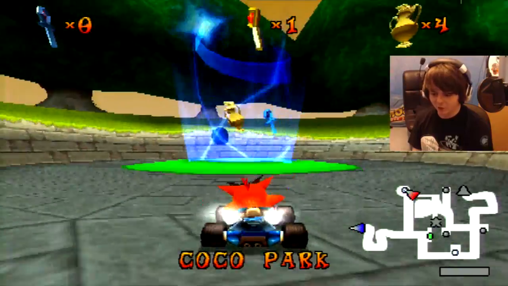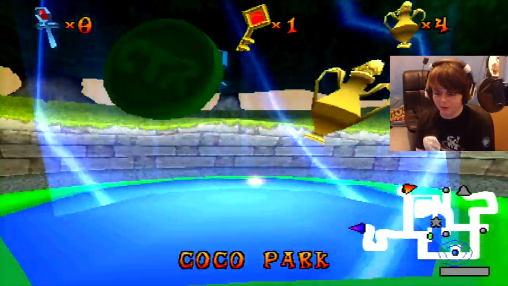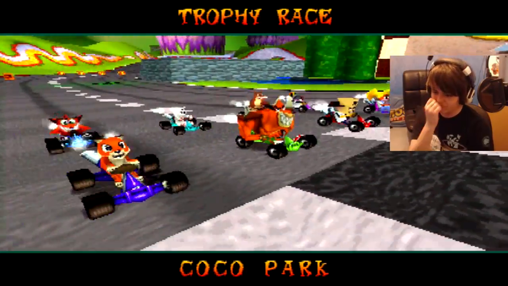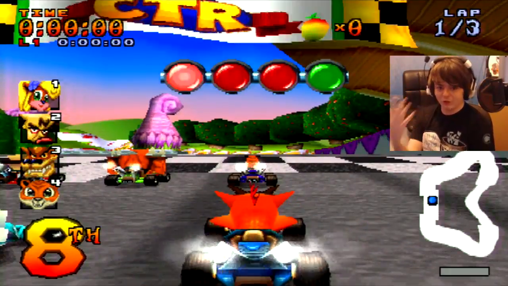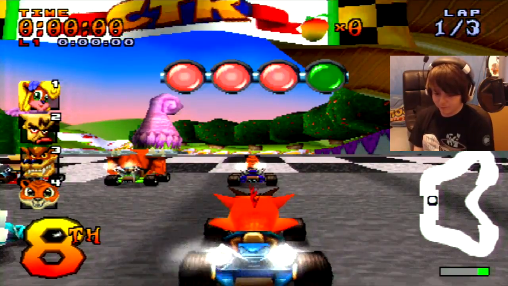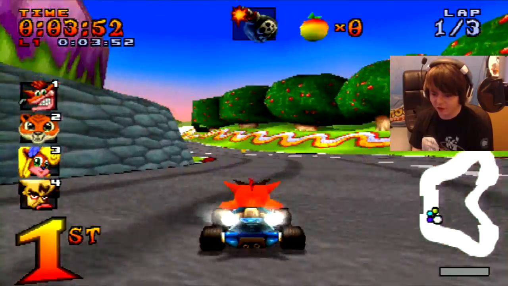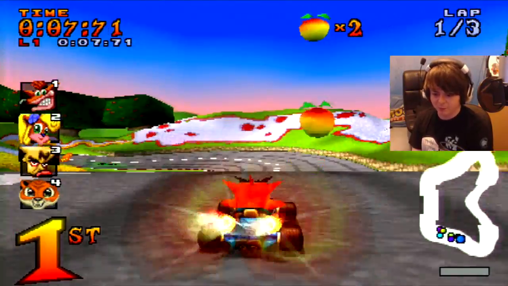Okay, so I don't know what the first specific level is on this specific world, but let's go with Coco Park, shall we? And see what we have in store. Alright, here we go. Coco Park. Ah yes, this is the big actual racetrack looking level. Lovely. Okay, so let's get this, and we got a speed boost. That's alright. And in this one, there's actually one fruit lying about, just chilling.